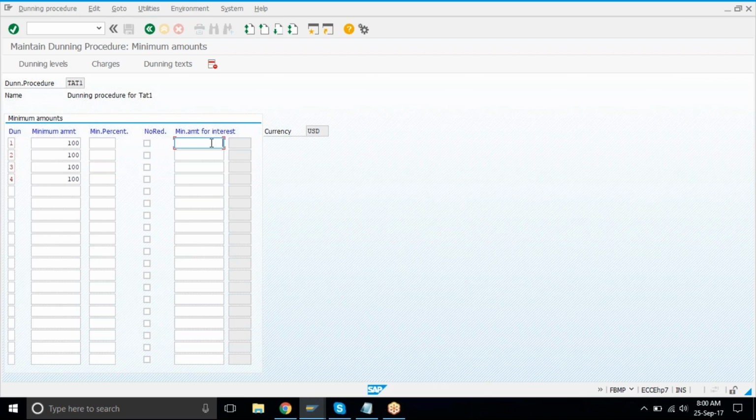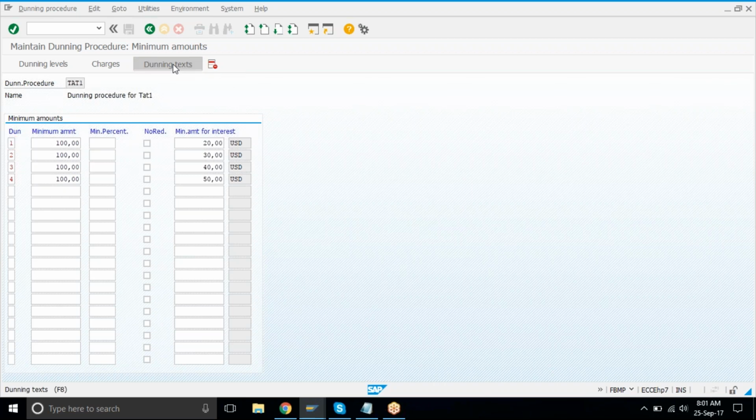So if you want to set a minimum criteria that needs to be fulfilled at least when we are charging interest, we can put it here like this. Minimum this much of interest will be taken for sure. That is what the point is. Okay, it's nothing to do with charges. Charges is correspondence charges.